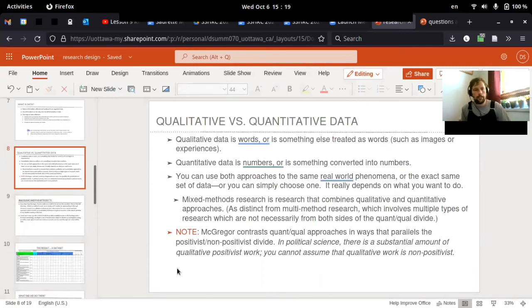So for instance, I had a research idea of studying conservatism in Ghana. I wanted to look at the World Values Survey to see what people that identify as more on the right in certain parts of the world, what's their feeling on the acceptability of abortion? How does that compare to people in Canada? But at the same time, I wanted to do a case study of the party system there to see, you know, what kind of things the Conservative Party is talking about. So that's an example of a mixed method. I'm using multiple methods to try to get at the same thing. What's conservatism in another country?